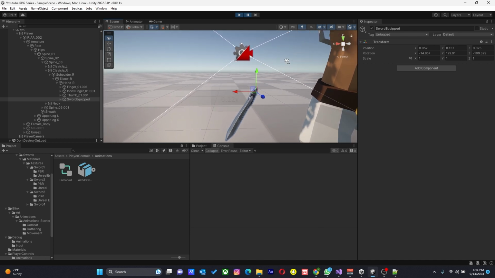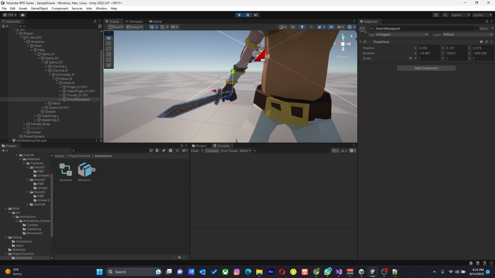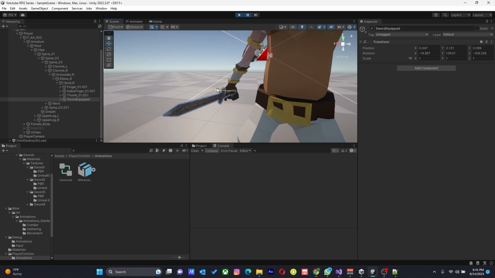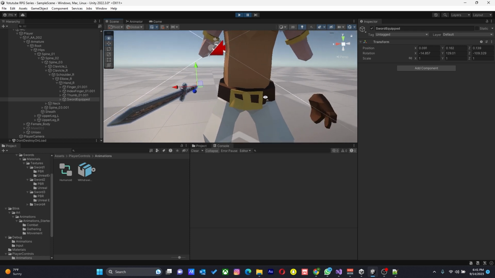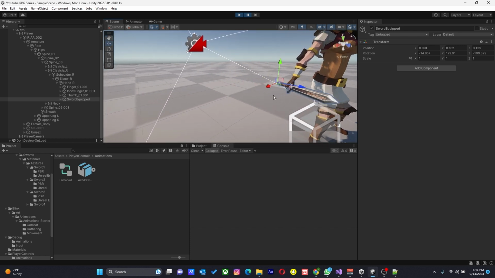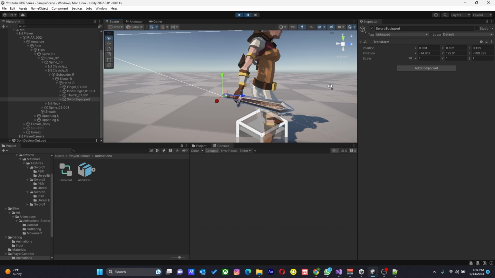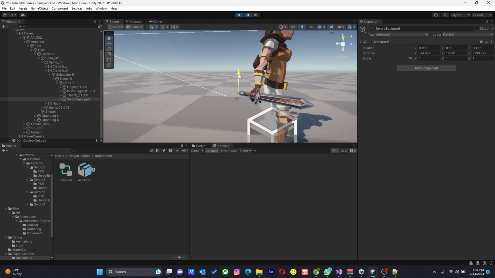Maybe a bit more. Okay. I'm going to bring it inward. Bring it there. Inward again. Okay. Now bring it upward. Inward. Outward. Somewhere there. And then right there.